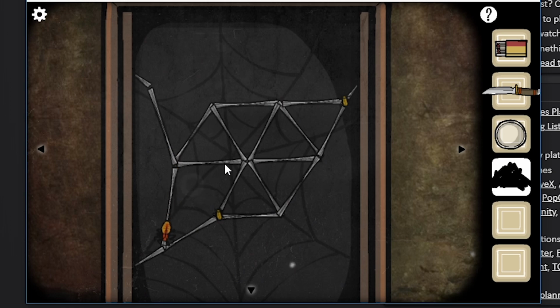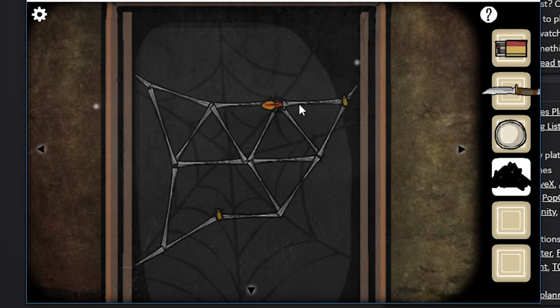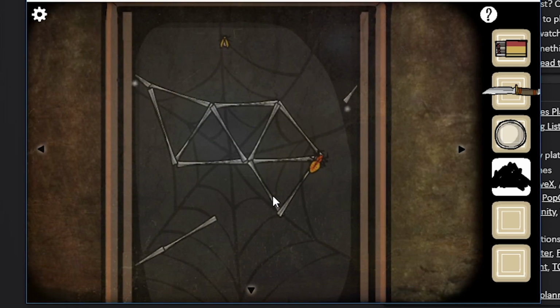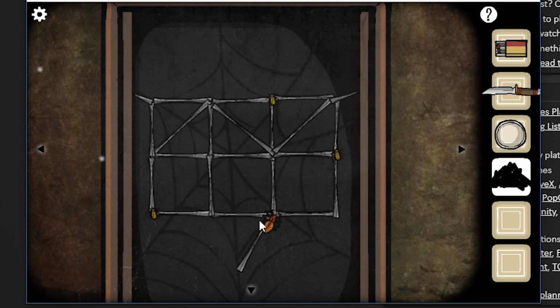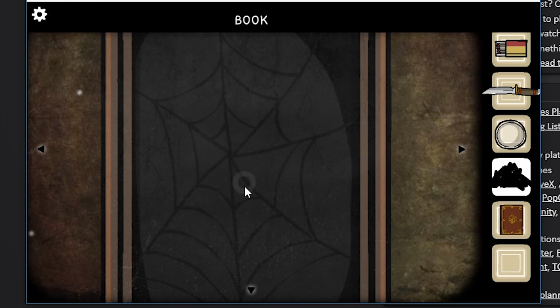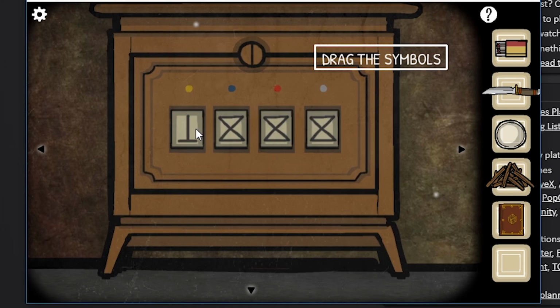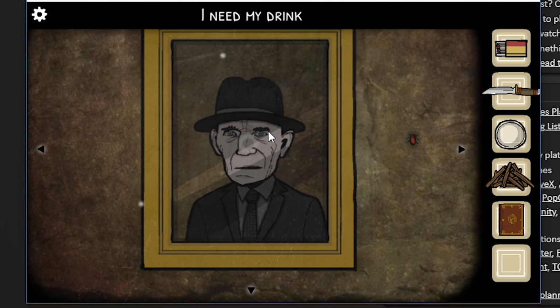Man, they're really trying. Oh, fuck, I forgot about that one. Poor bugs having to rely on me. Jeez. That one was just a little too easy. A book. Drag the symbols. I see. I need my drink.